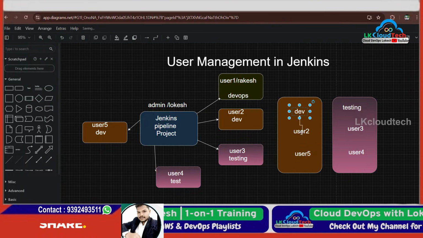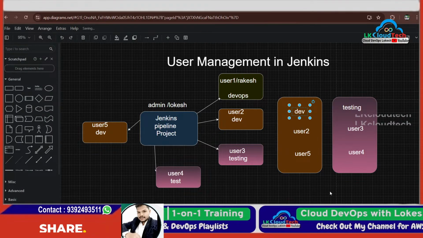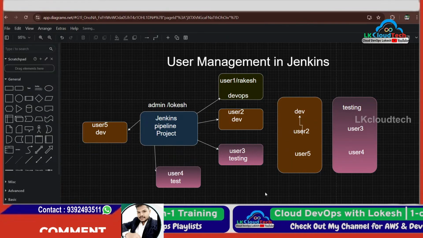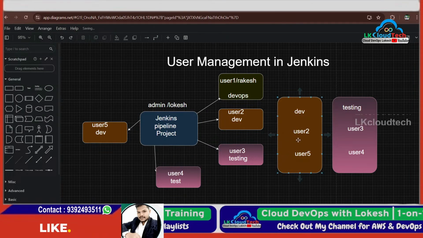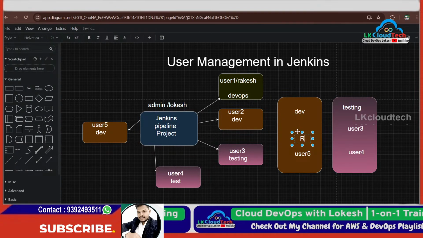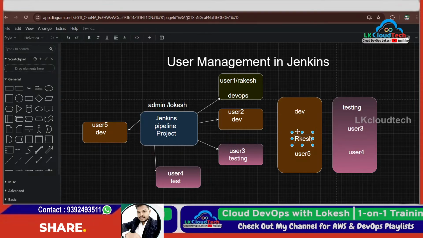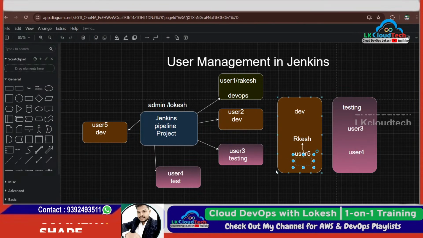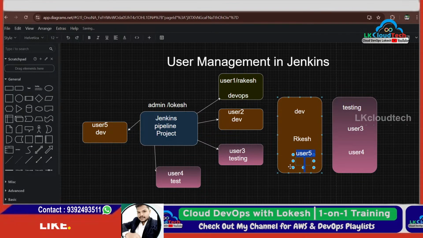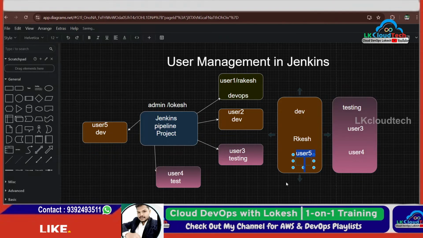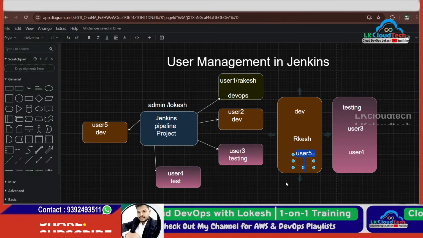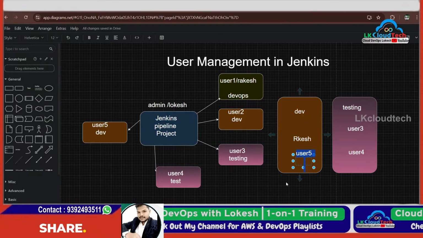Okay. So I think I want to keep development to user two as, I think user one is, we can keep user one as Rakesh. Okay. And user one, sec, Rakesh and, please name it.